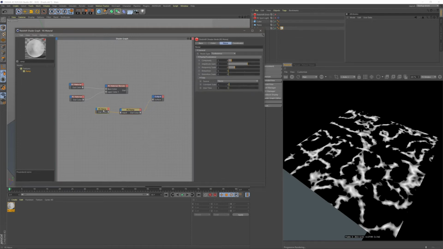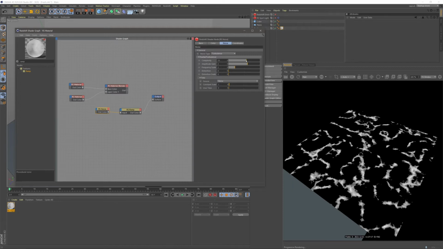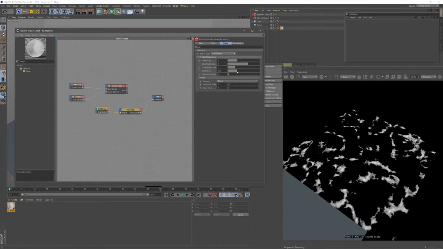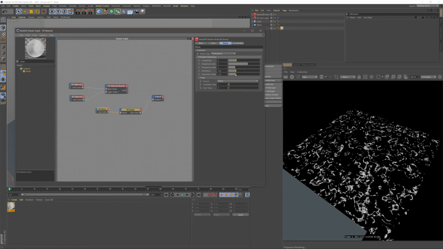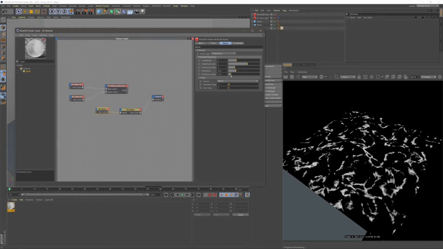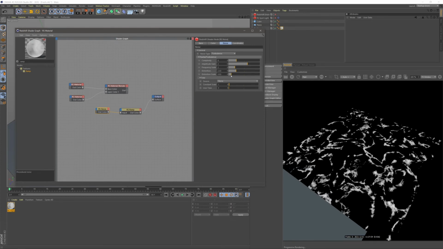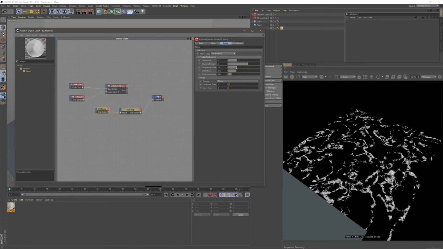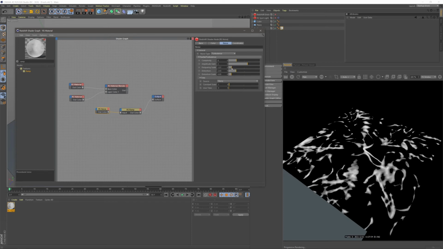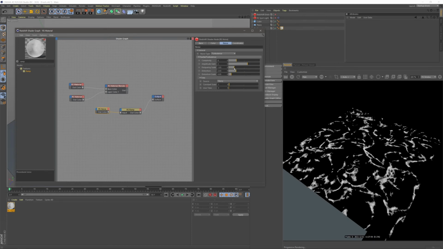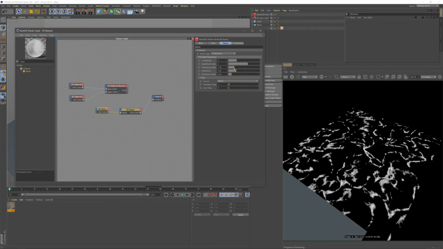Now you can mess around with this noise a lot. There's a lot of things you can do. So if I turn up the complexity, you start to get more of a wispy look. Maybe turn up the distortion a bit. Distortion scale. You want to find something you like basically. Frequency. Turn down the frequency. See, I think this starts to look like little wispy clouds, I think.